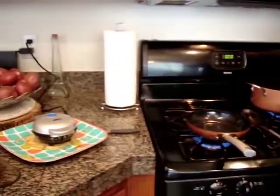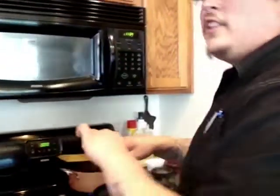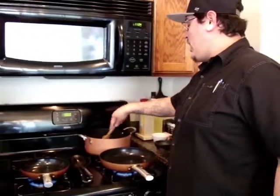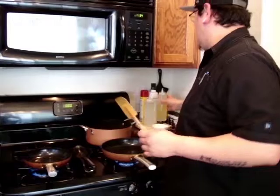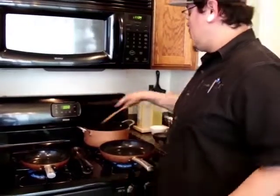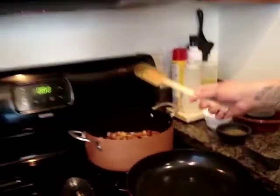So I'm gonna throw in my onions because people like that crisp onionness. Sorry, I'm not a giant fan of onions, but like I said, these are my babe's potatoes, so I gotta get down on this. So I'm just throwing a little bit more oil just to get those onions a little bit more crispy.